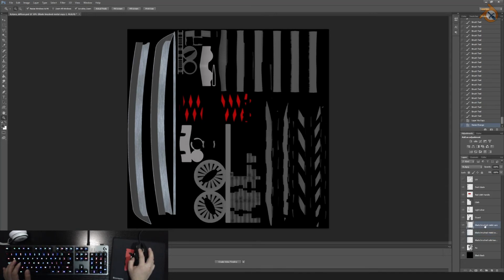So while you are selecting the dark blade layer, I want you to press Control over here and click this layer here, so it will select that dark part again. And I want you to go to the brush metal layers, and then we're going to delete those parts. Okay, and also here.